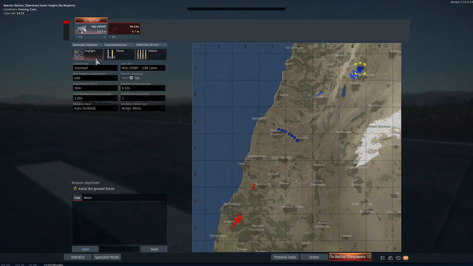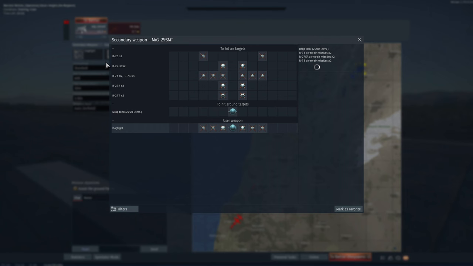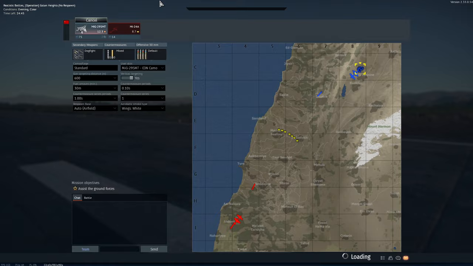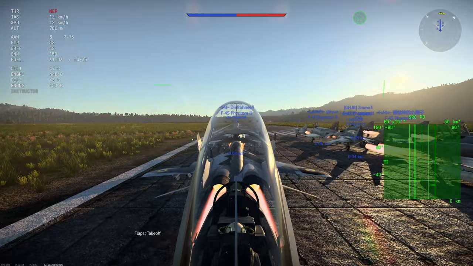Okay, so you finally got the MiG-29SMT. How do you play it? Okay, so what I usually do is I take two R27 ERs, one drop tank, and four R73s, and 30 minutes of fuel. You don't really need more. You could take more if you're left in a 1v2, 1v3 situation, but you don't actually need more.